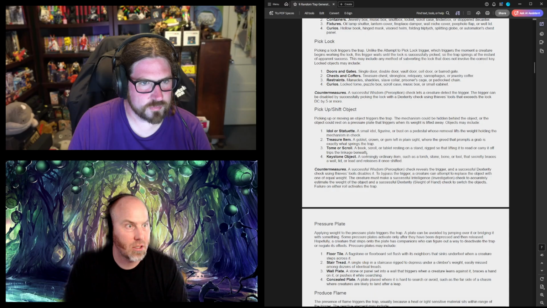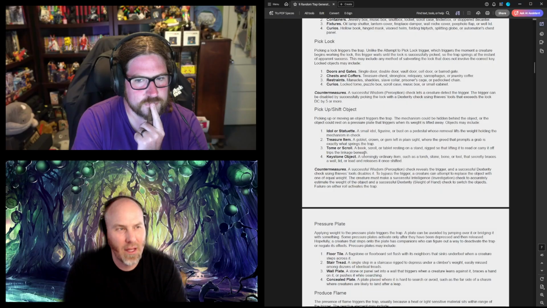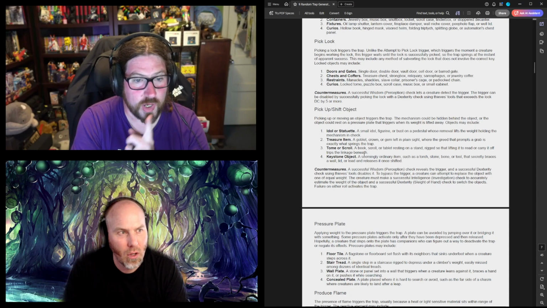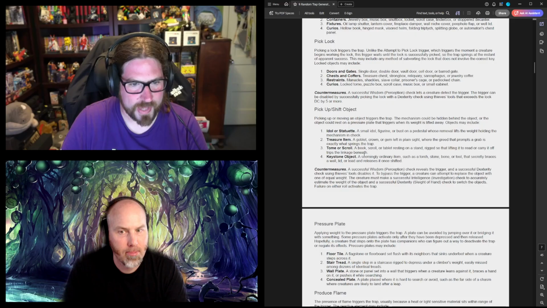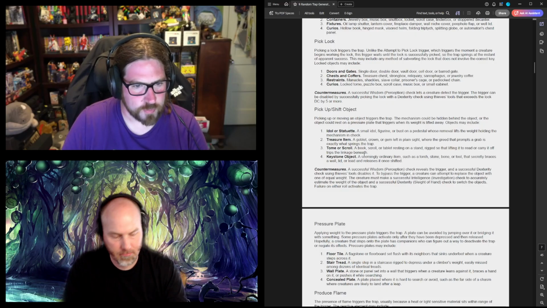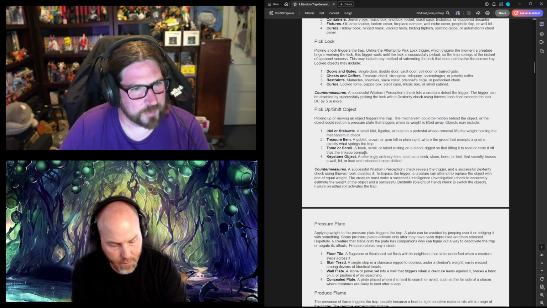So with a pick lock: doors and gates, chests and coffers, restraints, or curios. Ooh, I love the idea of a curio. Me too. I was just thinking that as well. Like a puzzle box that has a straight up lock. So it's kind of designed so that if you try to just pick that, yeah. But the true way of opening is more of an actual puzzle, and if you mess up, you get blasted with poison gas.